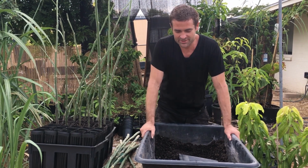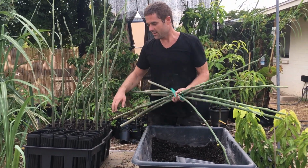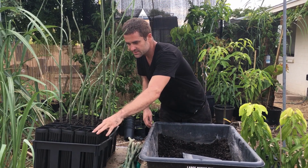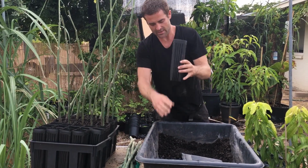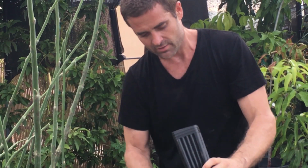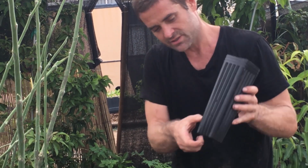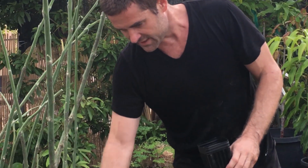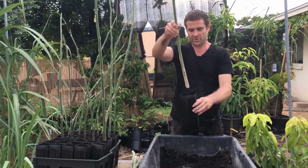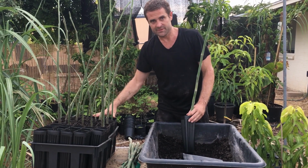All right, so here's what I wanted to show you guys today. When I took all those cuttings off the tree, I grabbed these tree pots, these long thin pots, and some soil. Since they have the circle hole in the bottom, a lot of soil will just fall out, but I put a couple handfuls in and pressed it down. So I compacted it at the bottom just like this much, and then I took some of these cuttings, even the thicker ones, put them in there and packed the soil up around it. I got 15 planted here.